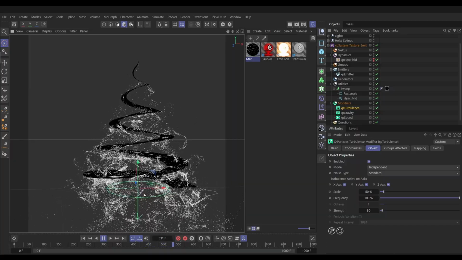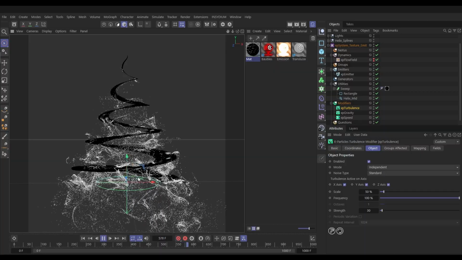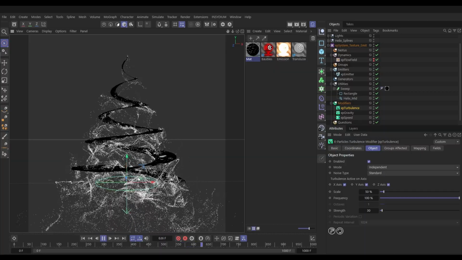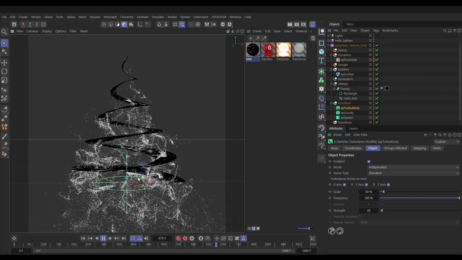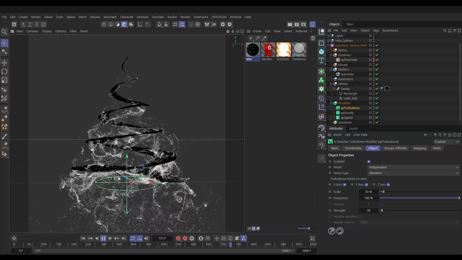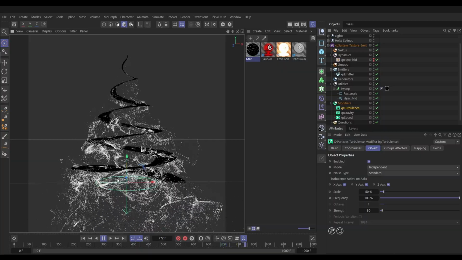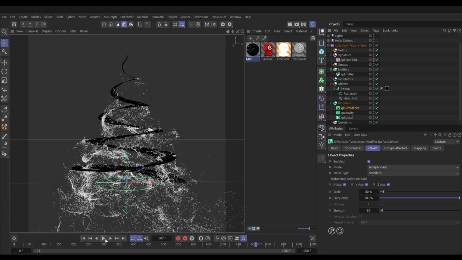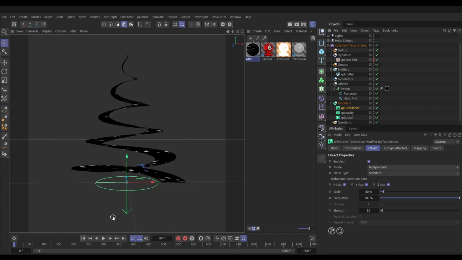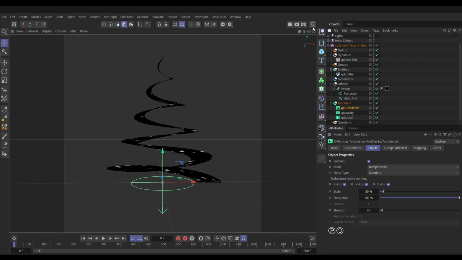All right, so we're pretty much there with the general setup of this rig. Now we need to set up different emitters for our different particle types. So in this we want some snow particles, obviously, but we also want our fairy light particles as well. So now that we've got that rig set up, let's look at getting these specific particle emitters set up, and then we can move on to caching and rendering.